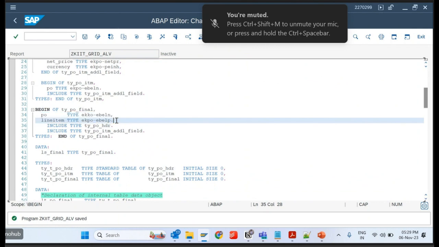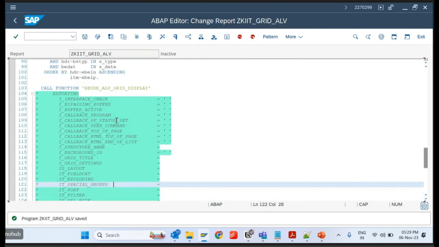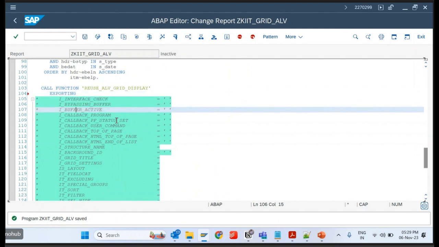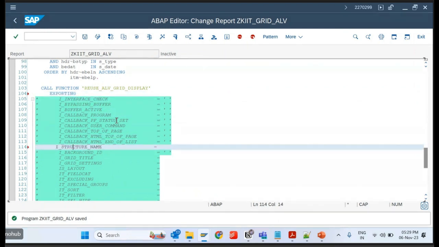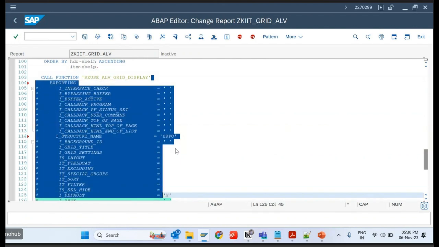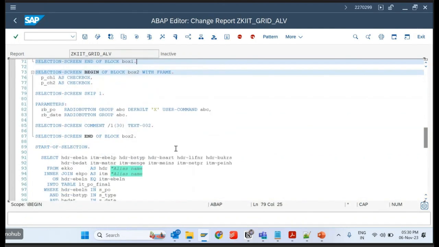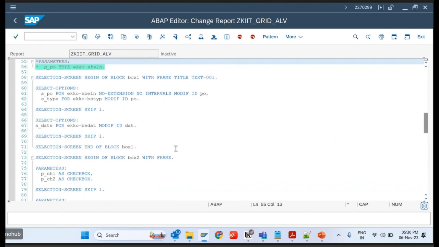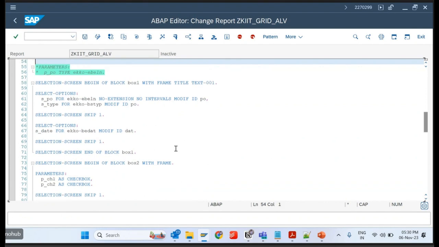Now in the structure parameter, I cannot specify a structure like EKKO or EKPO. The reason is the line type of my internal table is not the same as EKKO or EKPO. My line type only has selected fields or selected columns.